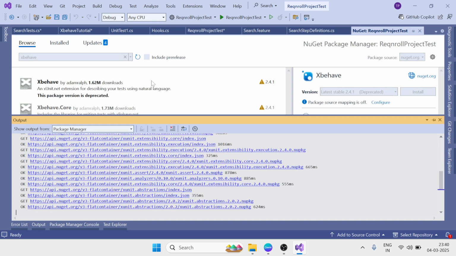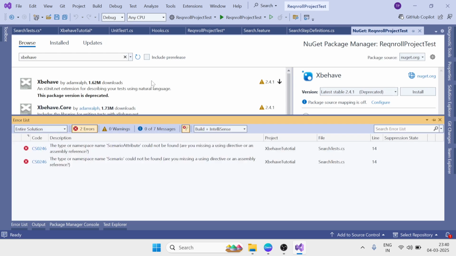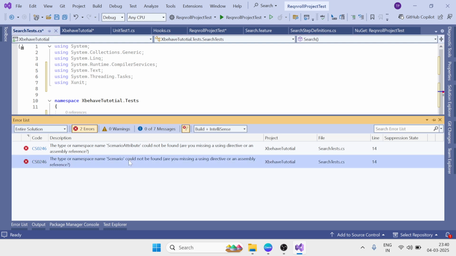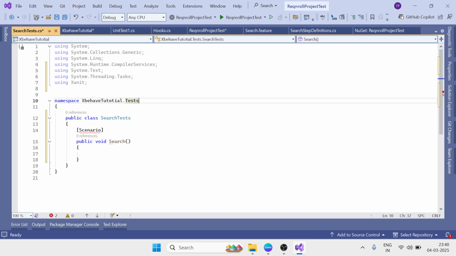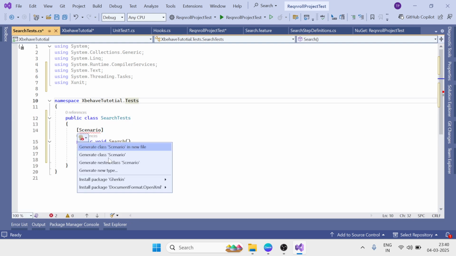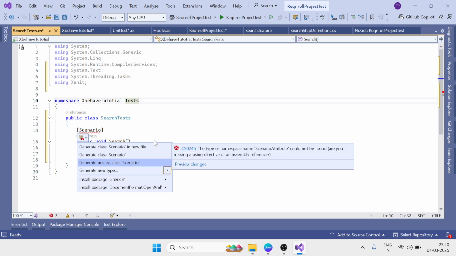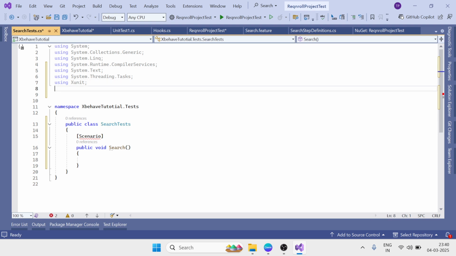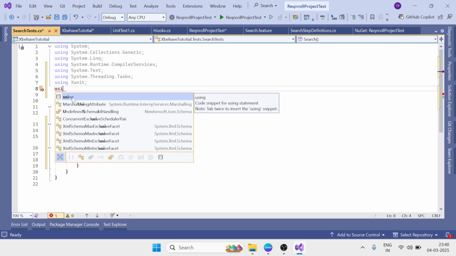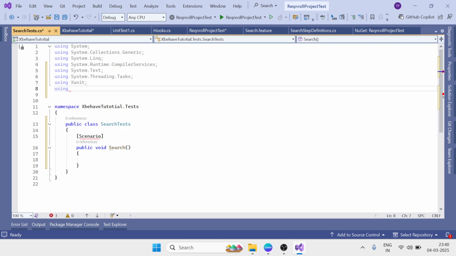Because that is the main project which is required. Right. You can use this using X. Where is it installed?